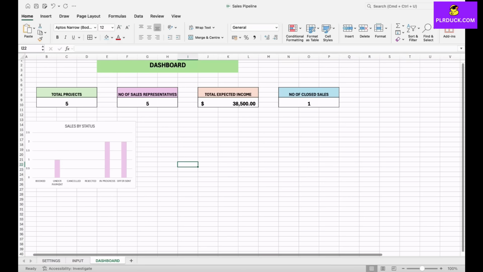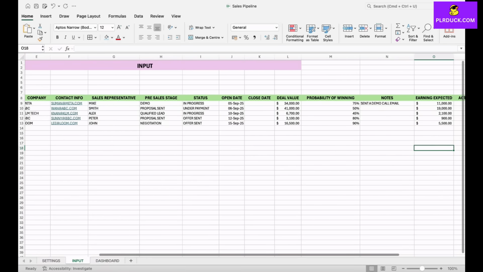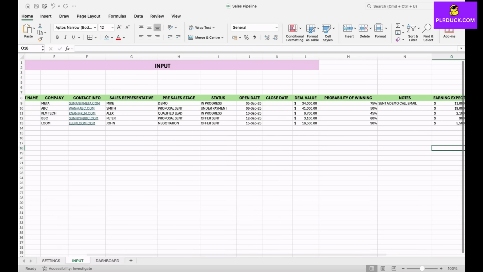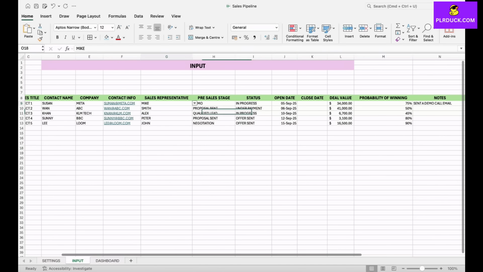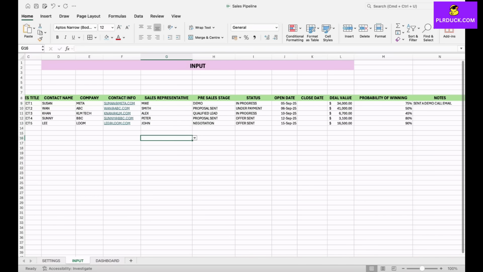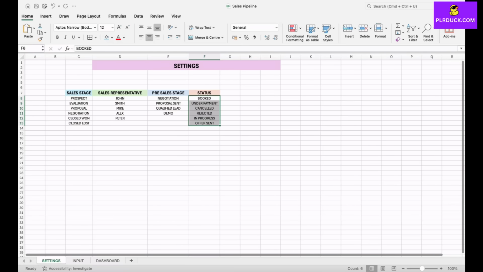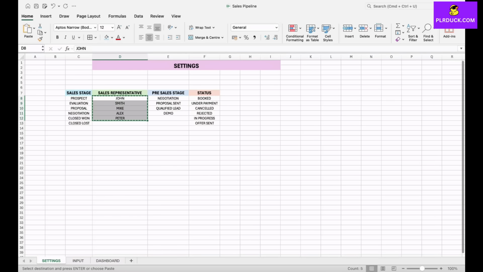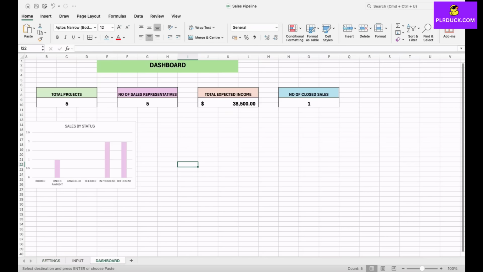Similarly, we have the sales representative, right? For the sales representative, how many projects have been assigned to them, or what the status is, we can also create different graphs for that. So here let's say we are going to create a graph for the sales representative. Here we need to create a table. Before that, I'll copy all the sales representative names.